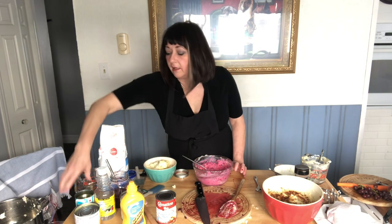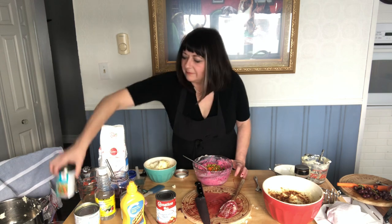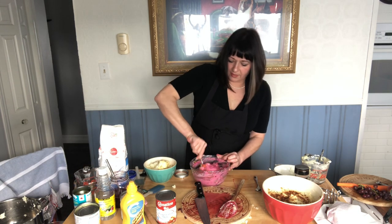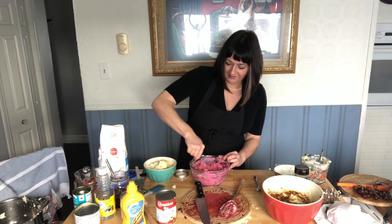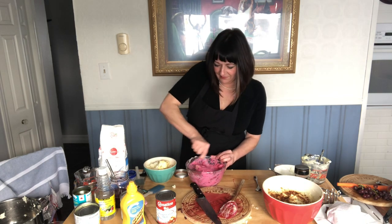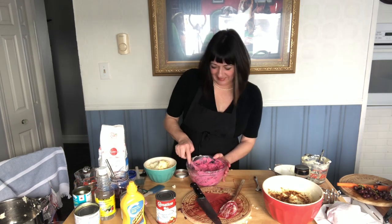Oh yeah. Now I was gonna add some extra peas and carrots. I'm gonna put them in here. And normally peas and carrots don't go in beet salad. I just like it that way. That's the beauty of cooking for yourself. You can make it however you like it. Even when you're cooking for hubby, he'll eat it anyway.